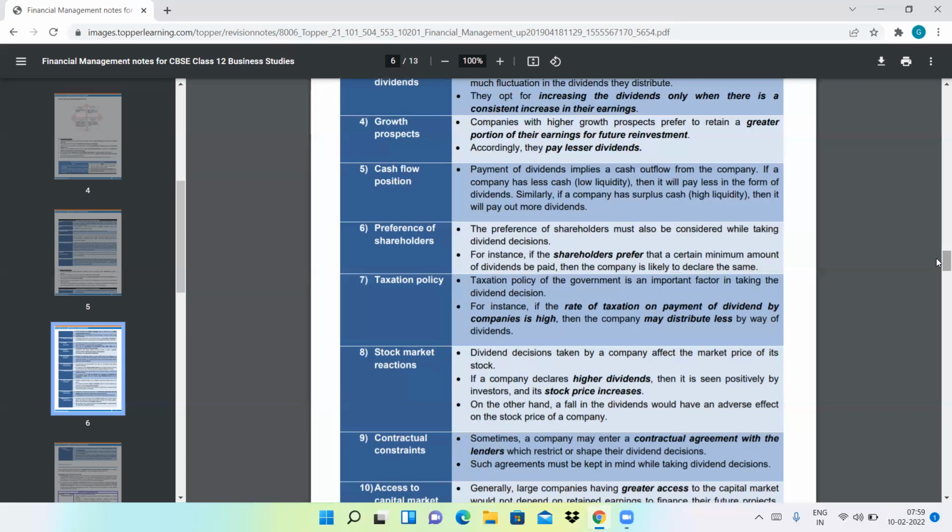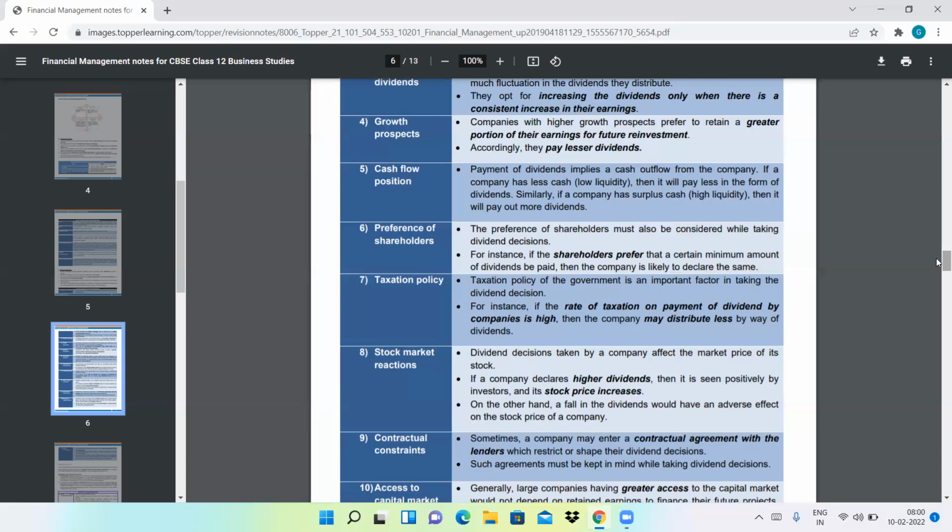Then there is the preference of the shareholders. If the company is having more aged investors who want regular earnings, then more of the money has to be distributed in the form of dividend. But if we are having young investors in the company and they want capital growth and don't prefer to get more dividend from the company, then dividend distribution is delayed, or we distribute less money in the form of dividend and retain more money for investment purposes and for expansion of the business organization. And that is another important aspect which has to be taken into consideration while deciding the dividend distribution.